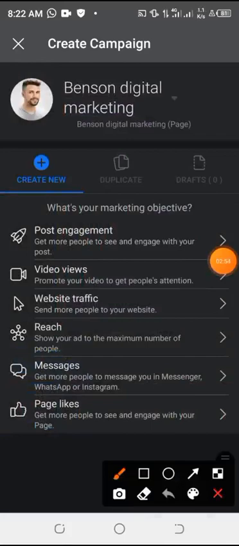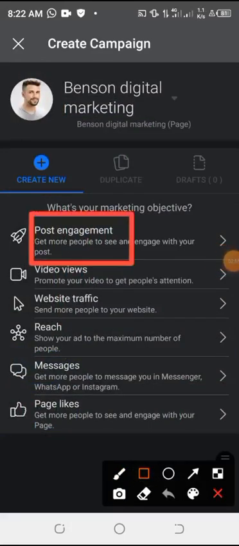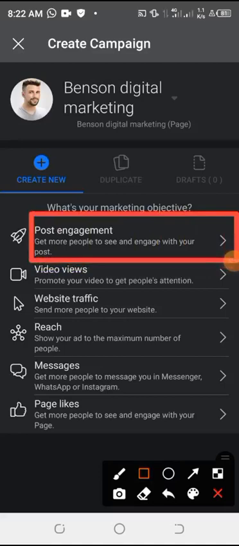Okay, I will start from this. The post engagement, very easy. Can you see that? Get more people to see and engage with your post. You just want to post, you just want people to engage and follow you. Okay, you want people to engage with your post. Okay, that is what this one will do for you. All right, the disadvantage is that not everybody that likes your page loves what you are doing. They will show it to people that don't even have interest. All right, so that is what that one will do.